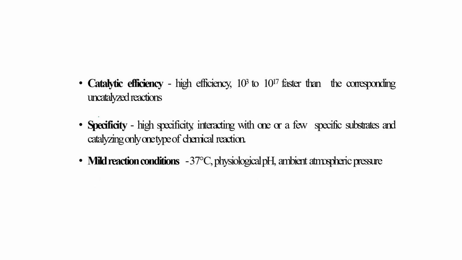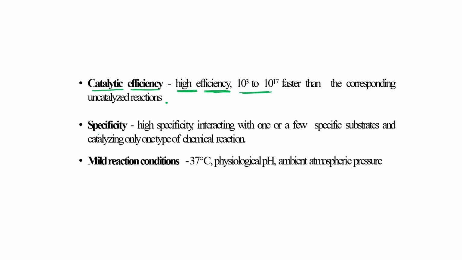Now let's discuss some properties of enzymes. First, catalytic efficiency. Enzymes are highly efficient, 10 to the power 3 to 10 to the power 17 times faster than the corresponding uncatalyzed reaction. If any enzyme is present inside a cell for any reaction, it will accelerate the rate up to 10 power 3 to 10 power 17 times.